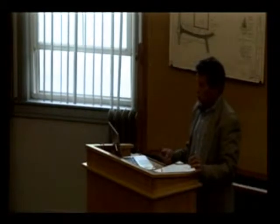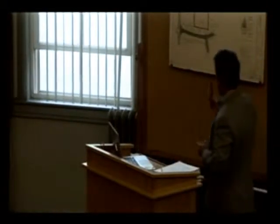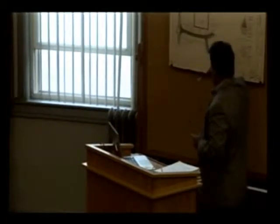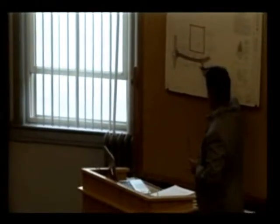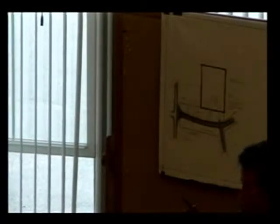And if you look at the board, I've got a mark-up here, and I've got a rendering behind you, and I'll refer to both of these, but this is the lot of record that we're talking about. It's map 31, lot U9E, and this is the Stonegate Road right-of-way. The discussion we're going to have tonight is that this right-of-way is 140 feet or thereabouts wide, which is very abnormal, whereas the rest of the Stonegate roadways are 50 feet wide.